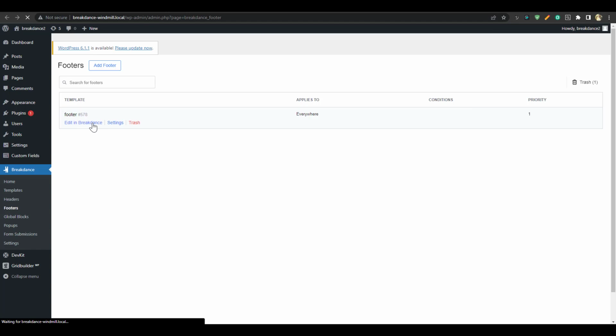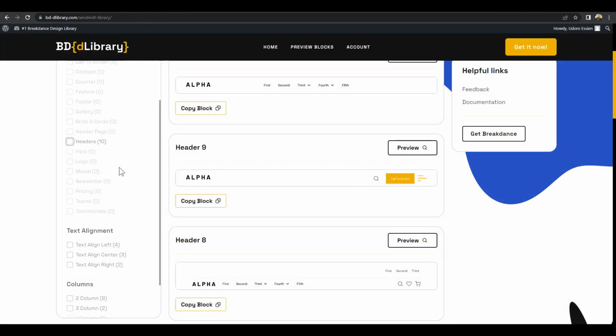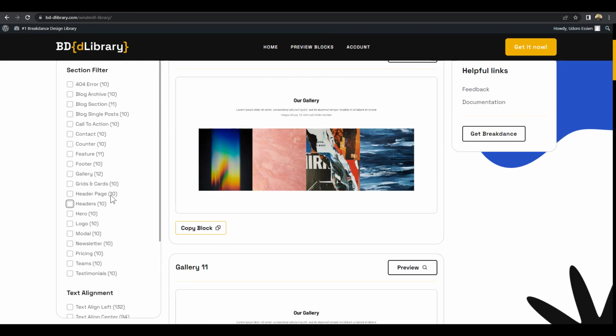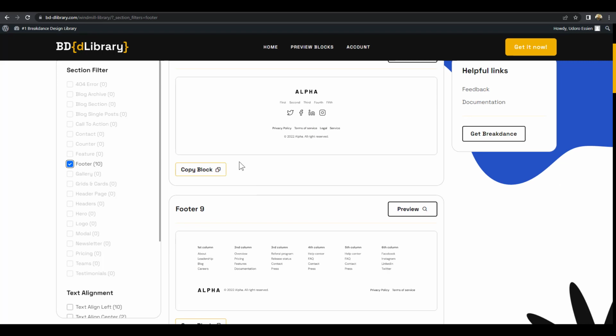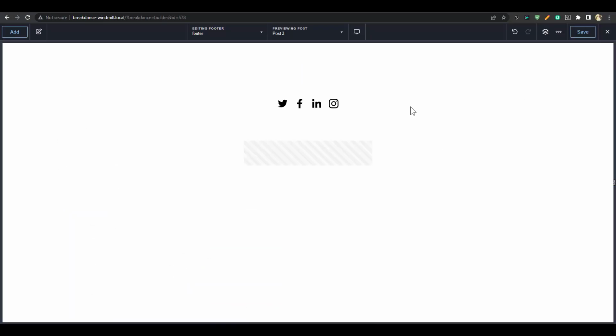Now for the footer, I'm going to also edit with Breakdance, and while that is loading, I'm going to go to my Windmill library and check for a footer, and I'm going to take that. The footer I'm going to use is, let's see, footer 10. I want something very simple, so I'm just going to copy that block and then paste.